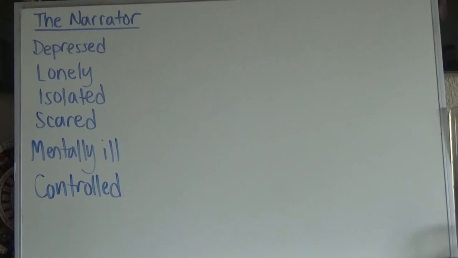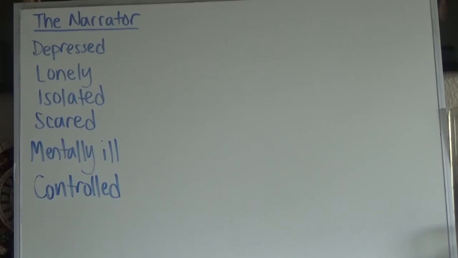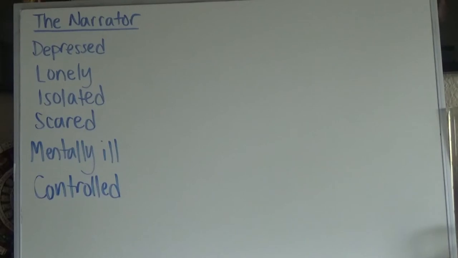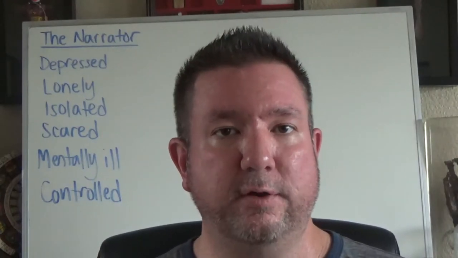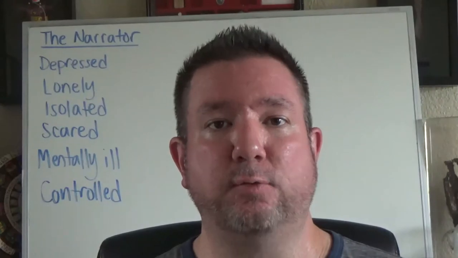Again in this story we are dealing with a first-person narrator. The lady telling the story is a character and she's telling us everything that happened to her, sharing the experience with us. When I ask students to come up with a list of adjectives for this narrator, the most common answers are: depressed, lonely, isolated, scared, mentally ill, controlled — controlled by others, which makes sense. This list of adjectives is very different from the last one — these strike me as much more sympathetic, more empathetic. The tone I get from students is that they feel bad for this narrator, unlike the narrator in Edgar Allan Poe's story. Right off the bat, this character and her family have decided to join her in a rented home where she can get some rest and recuperation — she's healing from something.